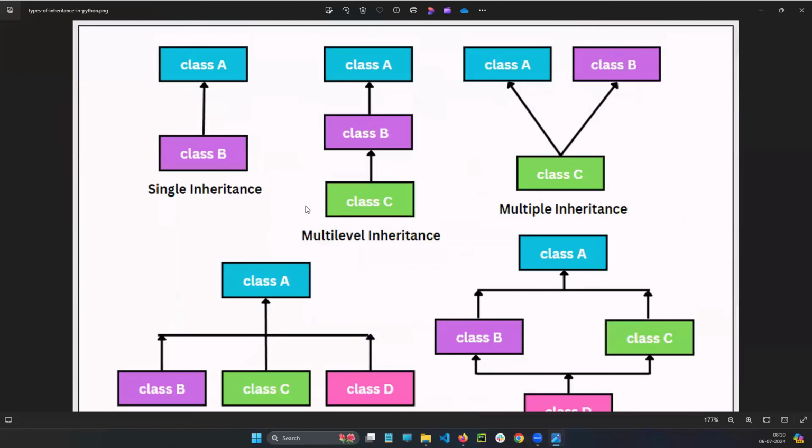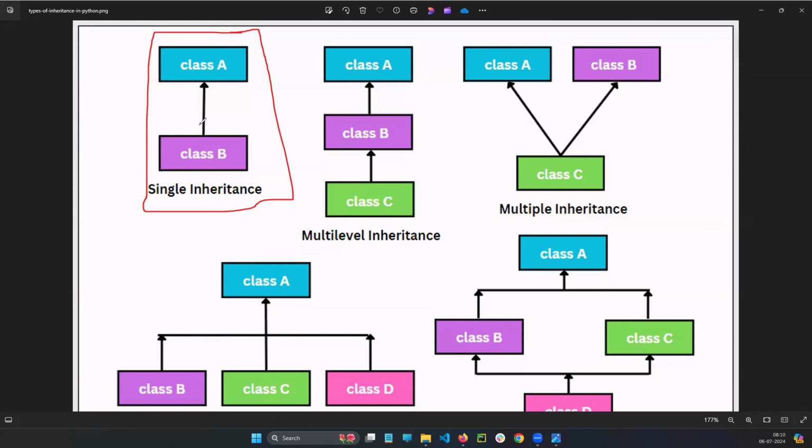So first, let's have a look into the first one, that is single inheritance. What is the meaning of single inheritance? You can see here, guys, how many classes there are. You need to understand the structure also, and in the same structure we need to build.